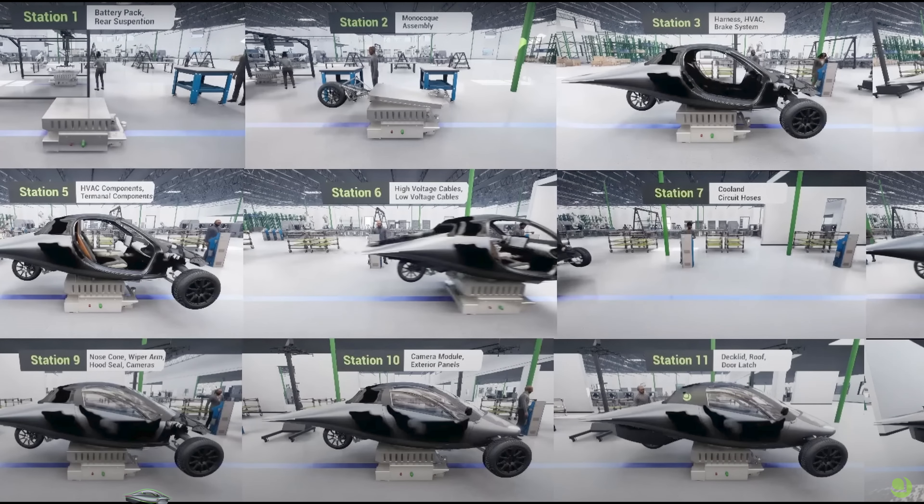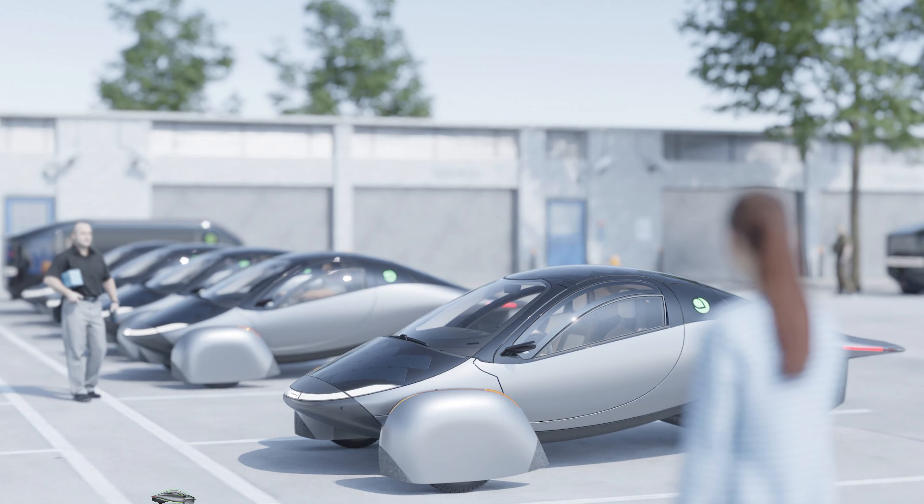They have been digitally building Aptera since last year and have been testing this. They showed a sneak peek at their factory tour last September. This is very smart on their part and will allow them to shift into making Aptera very easily once they have all the supplies. They really seem to be in a prime spot to launch into production once funding comes — they are just finalizing little details at this point.